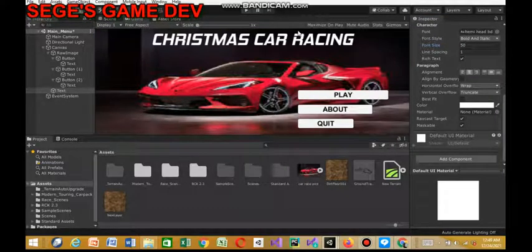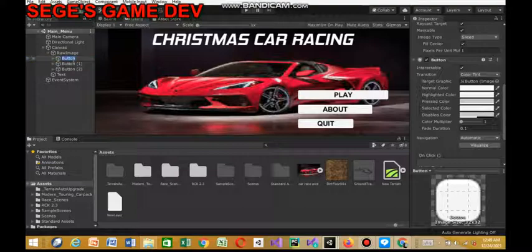Already we've never even started anything, so we're just gonna name the buttons, because in the next round we're gonna work with the scripting, with the code and other sort of thing. So we're gonna rename this one to be play. We're gonna rename this one to be about, and we're gonna rename this one to be quit. Yeah, so now I've done two things.